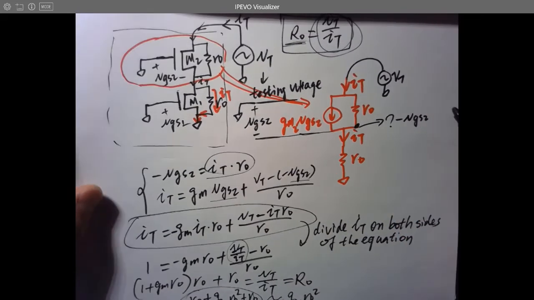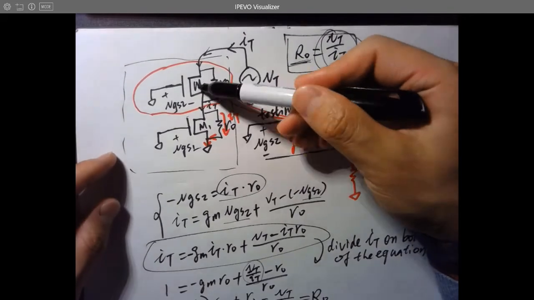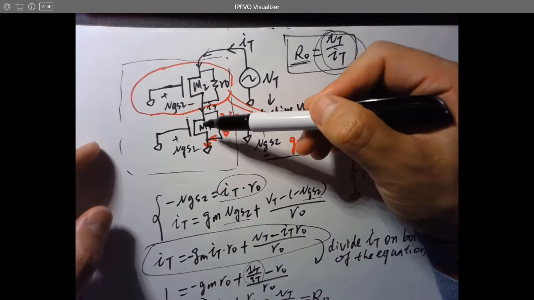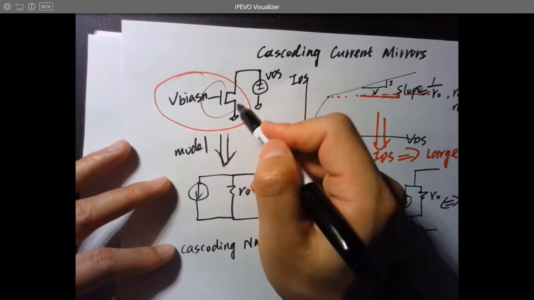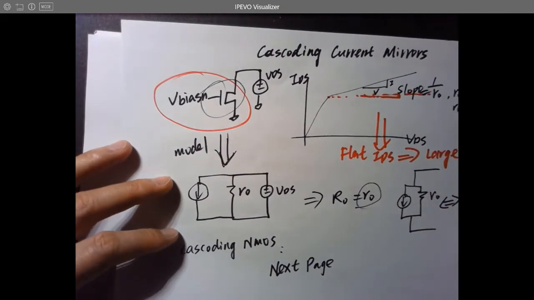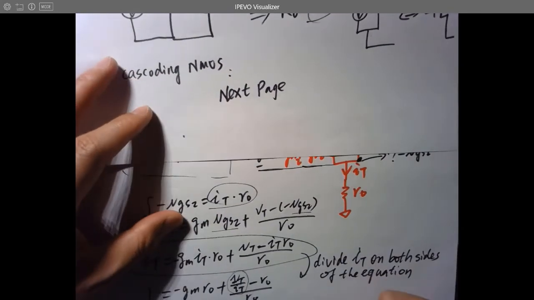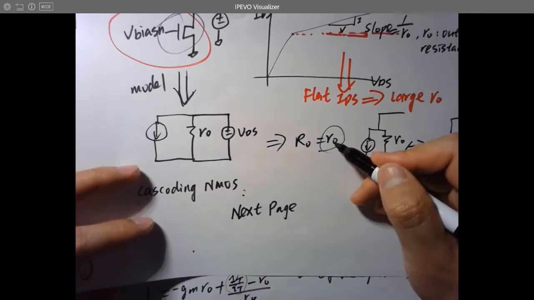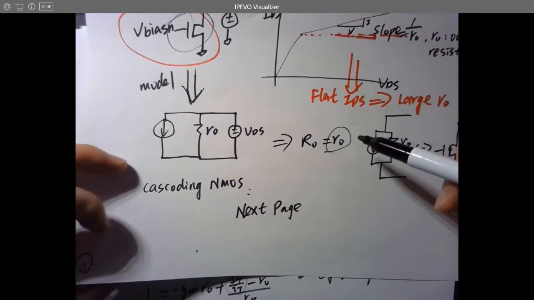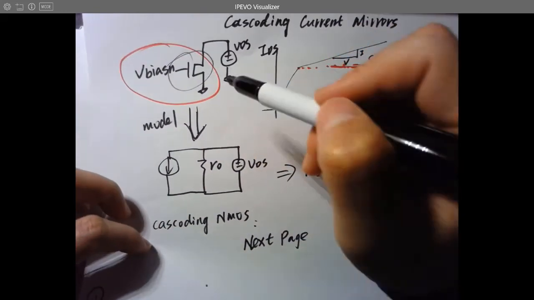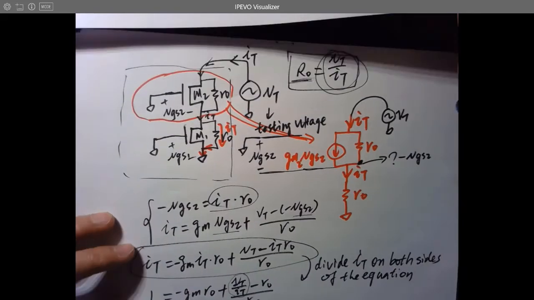So we find out that if you put two NMOS together like this, you are getting this. But if you only have one, you are getting this. Imagine that if RO equals 100 ohms, this will be huge. This is still 100 ohms. So this is hundreds of thousands of times more than one single NMOS in terms of the output resistance.